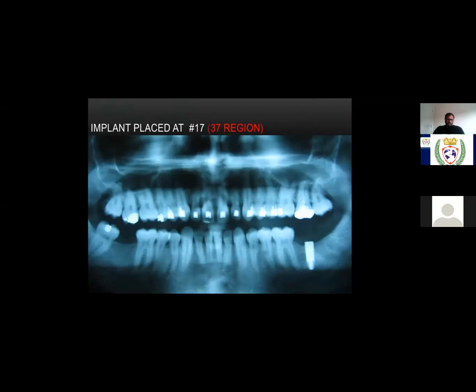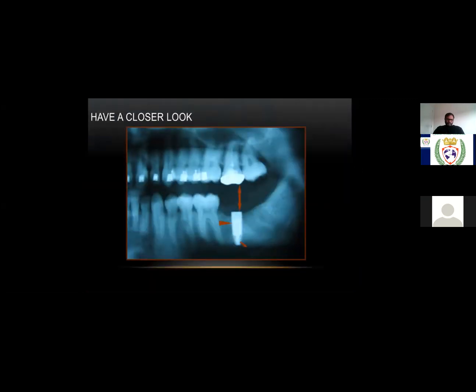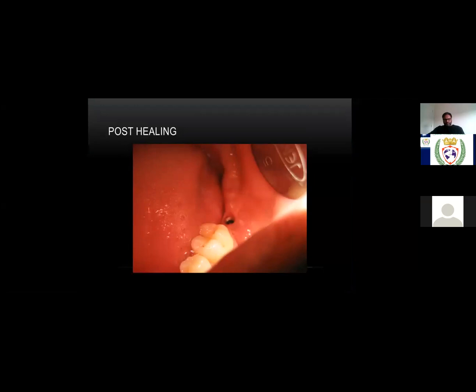So we try and place the largest implant possible with the available bone there, and we try to restore the tooth. And you can have a closer look here. So we make sure the implant is away from the natural tooth, at least 2 to 3 millimeters, and also away from any vital structures. Like you can see at the bottom, it's at least 3 millimeters away from the ID canal, and also interocclusally, you have sufficient space, at least 7 to 8 millimeters for a molar to replace and give a good height for the crown. And once we place it, we wait for at least 3 months to integrate.